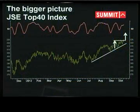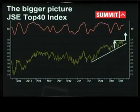Besides the technicals, are there any other factors that may influence the markets, presumably the US elections? Yeah, we've got the US election coming up in early November, if I'm not wrong, and seasonally or typically, if you go back and look in history, the markets are generally quite strong in a US election year, and they do tend to move higher into the US election. So that's a couple of weeks away, so I would say that seasonally, historically, it has been a fairly supportive factor for the markets, in addition to the technicals that I've spoken about here. So I think a couple of things lining up, but it generally to me still seems like the path of least resistance is upward for now.